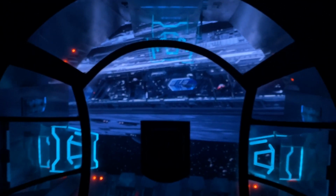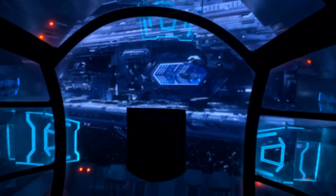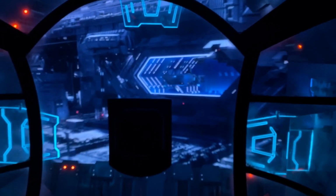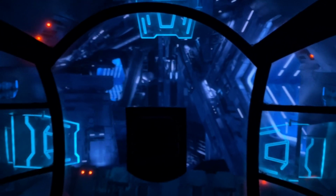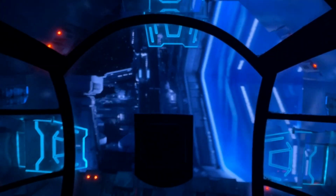Right. And in the corners and in the center, they have little video boards all around you. Like transmissions. Yeah. Which once again brought me back to the original Tower of Terror, where they had the Rod Serling TVs, giving you more information in different spots. So it reminded me a little bit of that.